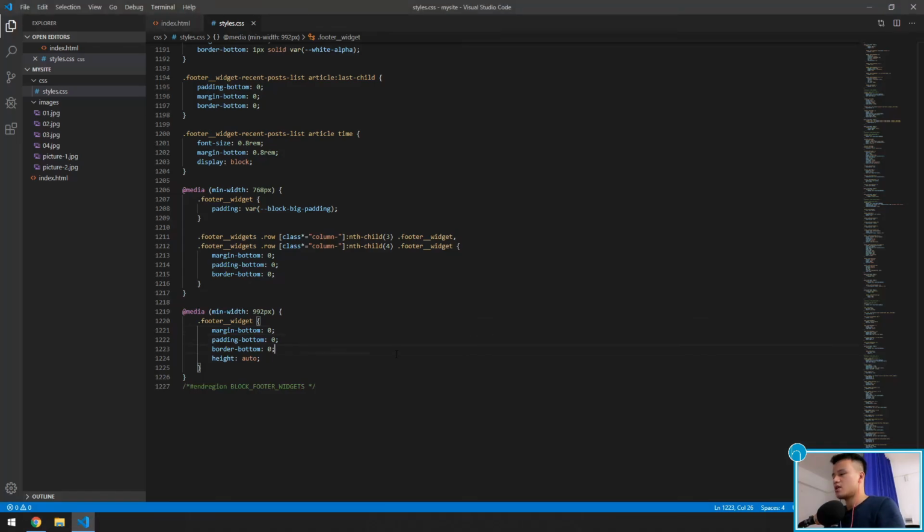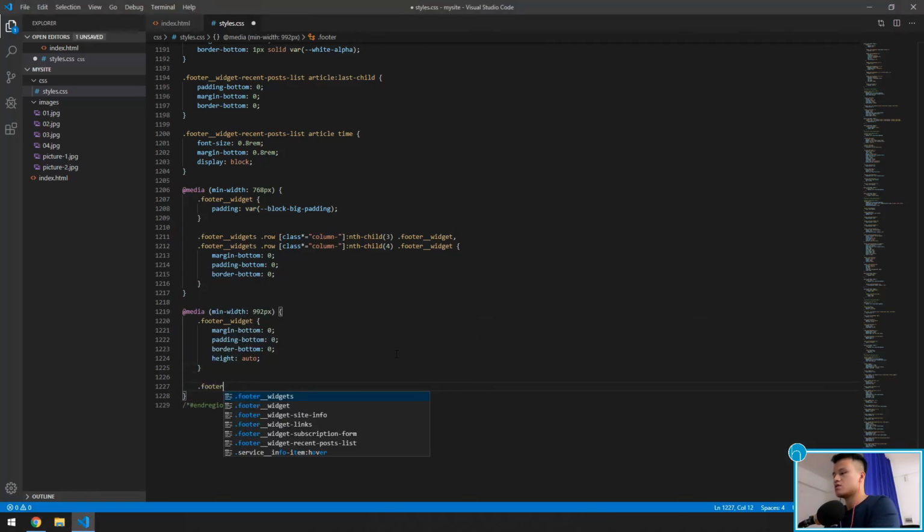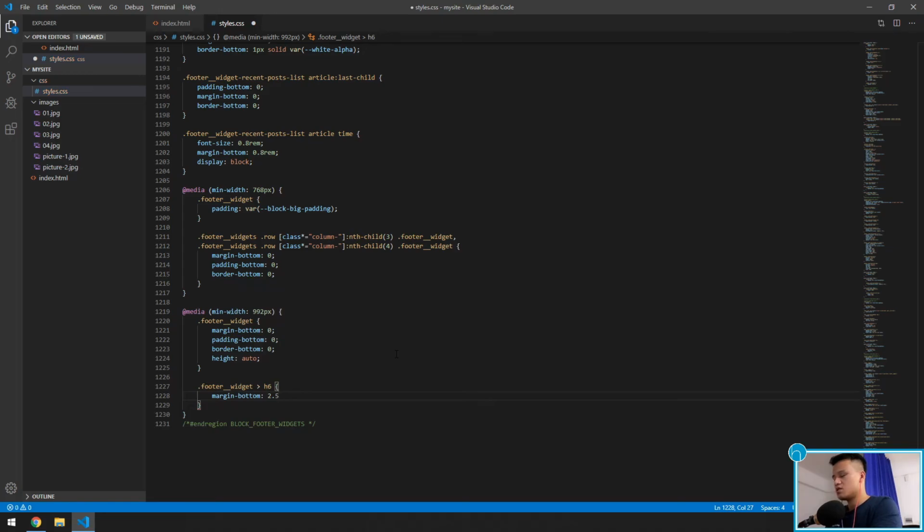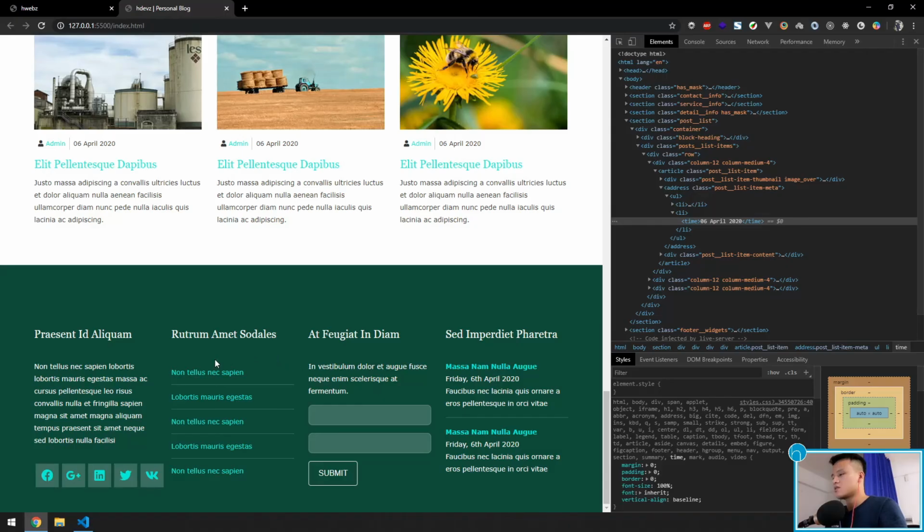Okay, and for the footer widgets, I set the margin bottom a little bit bigger, 2.5 rem, as you can see.